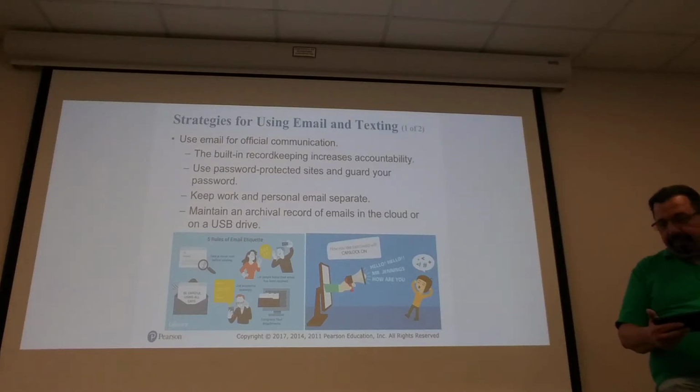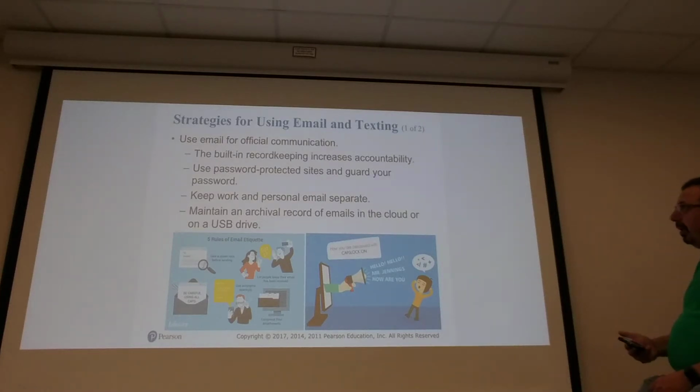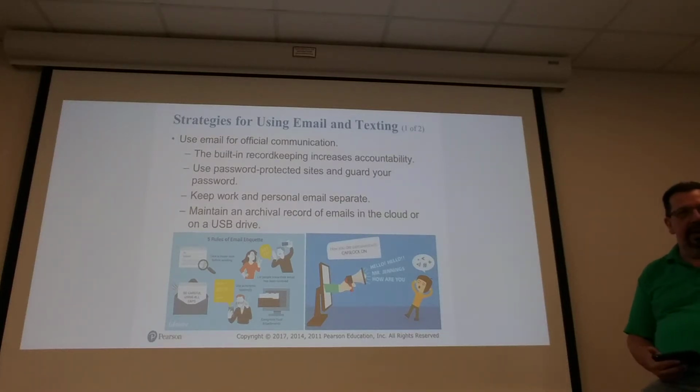Okay. So we have built-in record keeping accountability with all this stuff, and that's important because you need to document everything nowadays. You started your carbon footprint a long time ago. And you need to save stuff of importance, because it really never goes away, but it can be really hard for you to find. Okay?